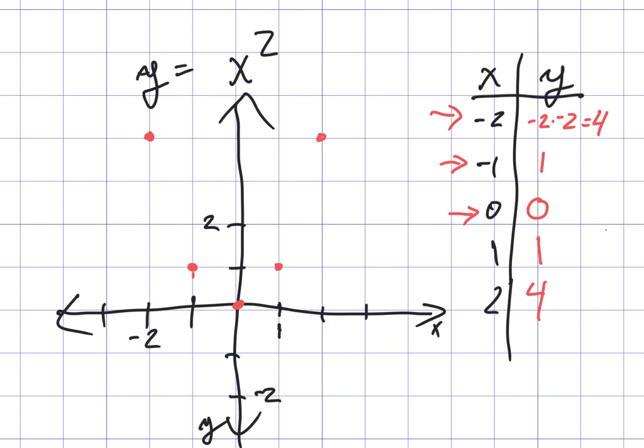All right, and what you'll see here is it's not a straight line. If I try to connect it with a straight line, you can't, but it's a curved line. Sorry about that, dog in the background here. So there we go. And it is called a parabola. All right, and that's the result of a quadratic equation.